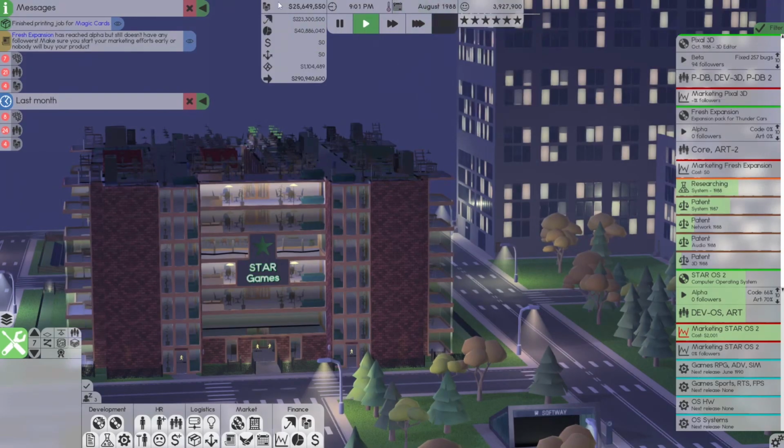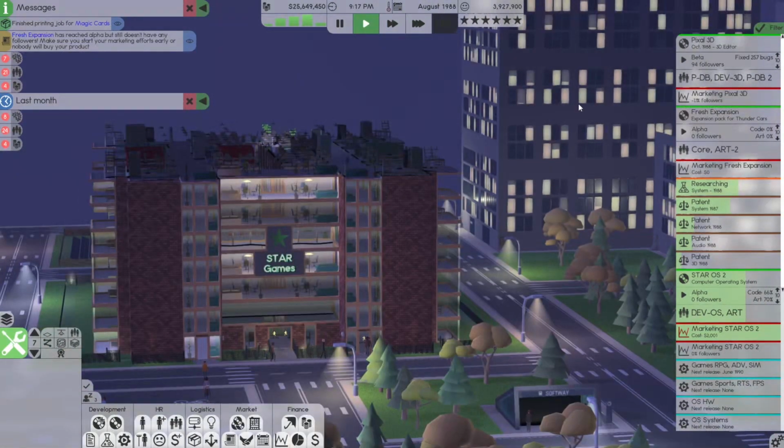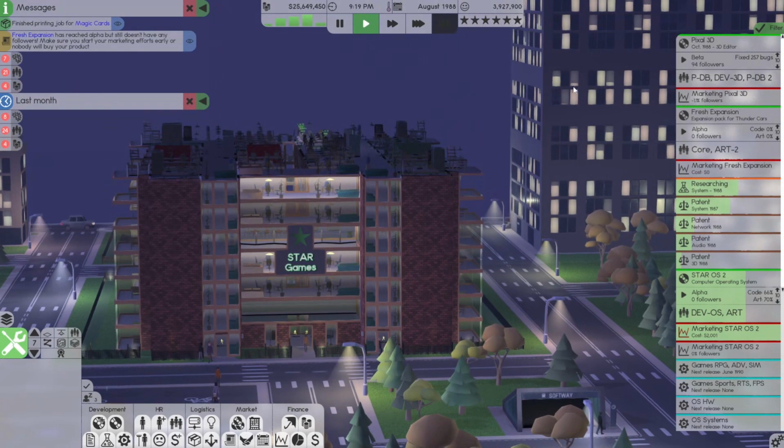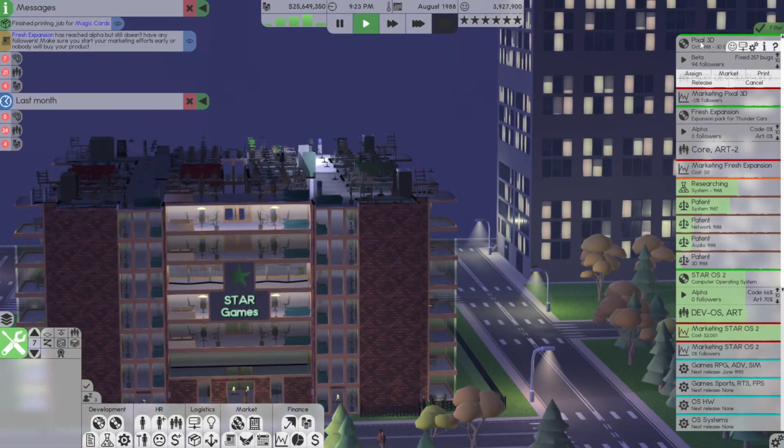Okay, we're in August 1988. We got 25.6 available funds, 223 in bonds, 40 mil in stocks, 1 mil in plots for a total of 290 million. Checklist today. We're going to go through and check everything. This is the first thing you should do when you come back to a game or start of a day.